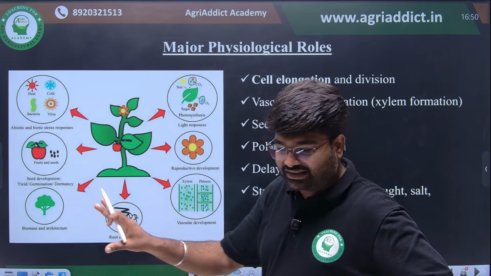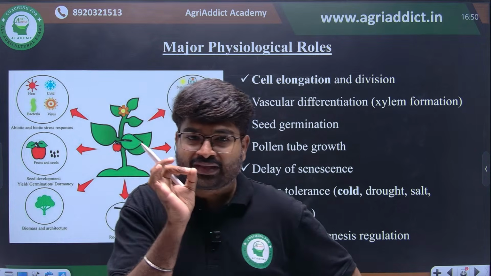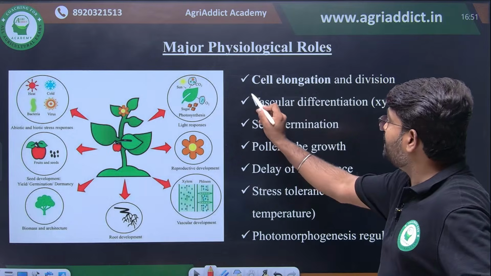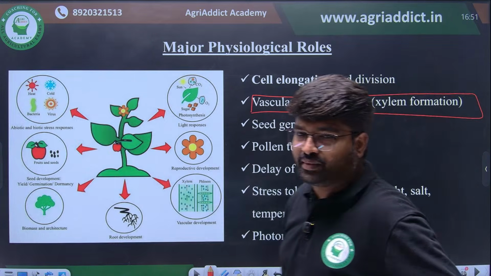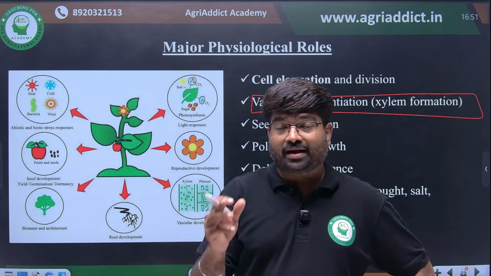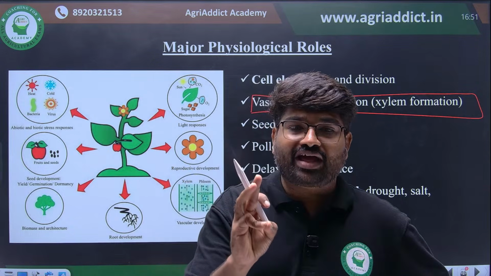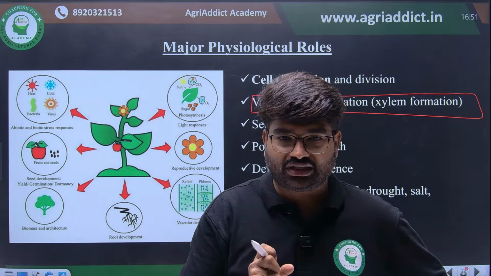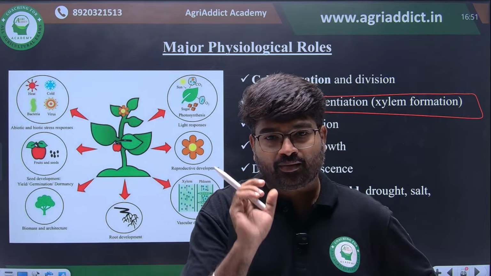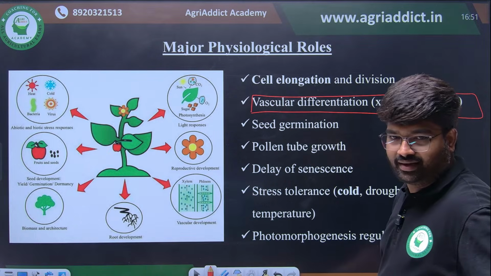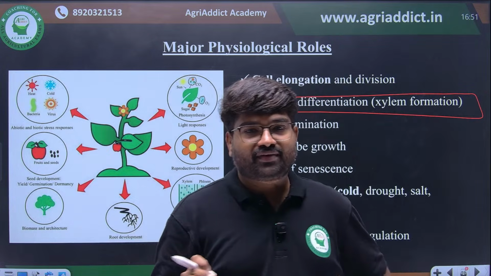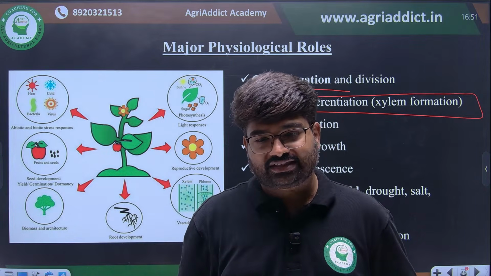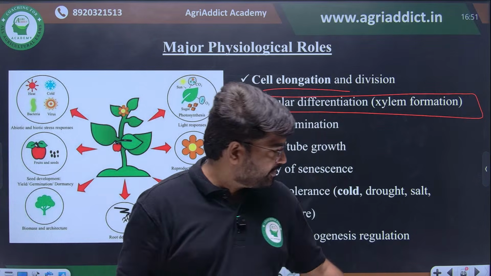In major physiological function, first we are going to see the specific functions of brassinosteroid. The most important thing you have to remember is vascular differentiation. That means particularly xylem formation will be done by brassinosteroid. Another two most important things are cellulose microfibril arrangement, which will be regulated by brassinosteroid, and cold tolerance, which will also be given by brassinosteroid. Remaining everything is just for your understanding only. So the most important things are vascular differentiation, cell elongation and cell division, cellulose microfibril reorientation, then cold stress tolerance. These are the major physiological functions.